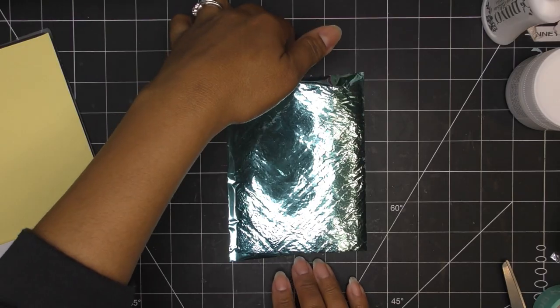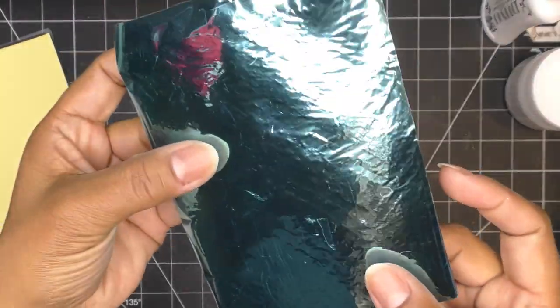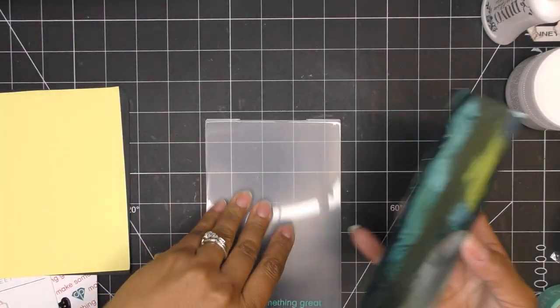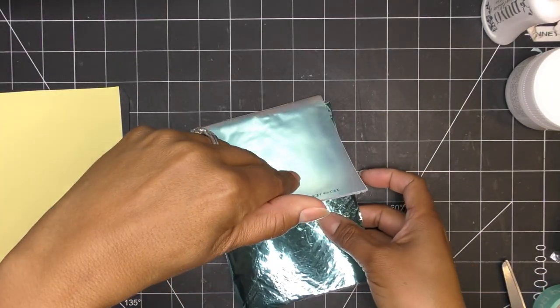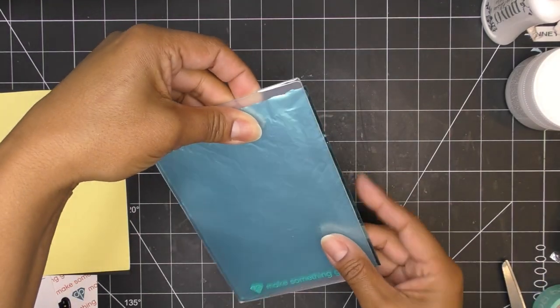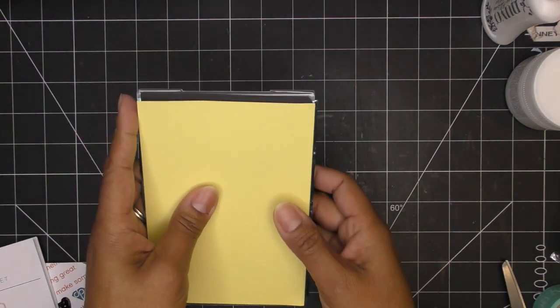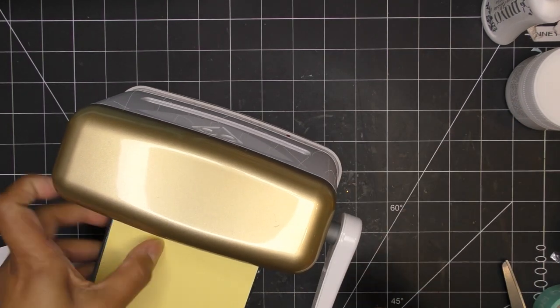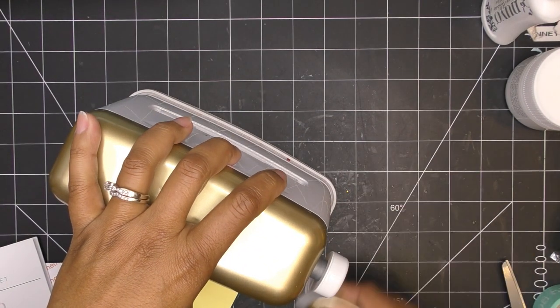Maybe you can see the pattern kind of being revealed a little bit. But I'm going to go ahead and pop this in here and then pop it through, and maybe I should have removed the excess on the sides, but I think we'll be okay. Just there with a couple sheets of paper for some extra pressure. Since we're not using dyes, it's just paper, you need a little more thickness. And I will run this through very slowly.